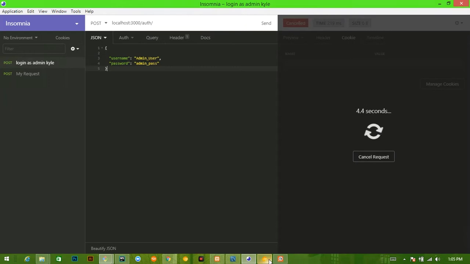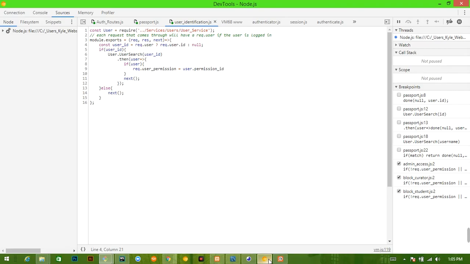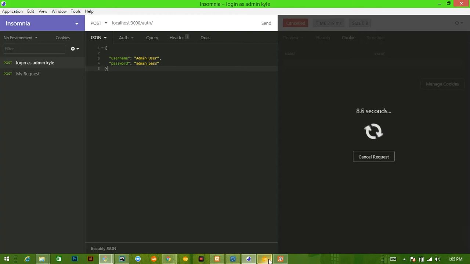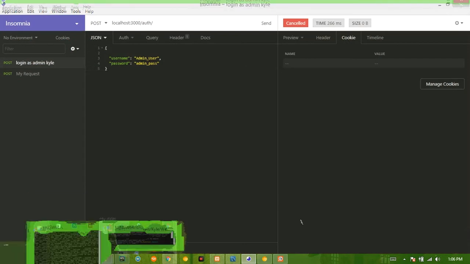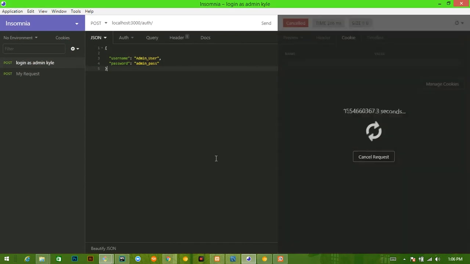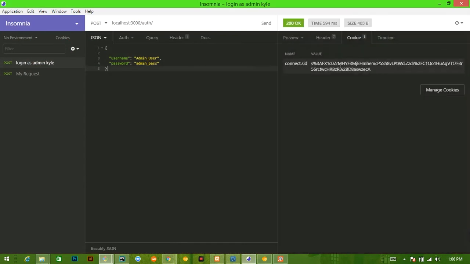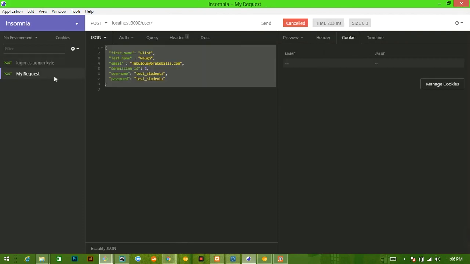Don't think I have any breakpoints anymore. Are you serious? You're not going to work? Why? Control enter. Post localhost. Okay, so now you work. I don't understand this.